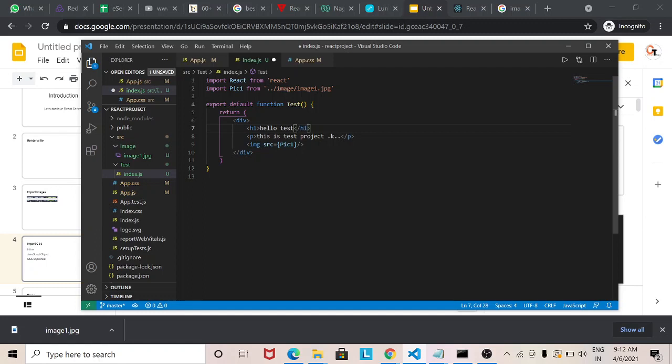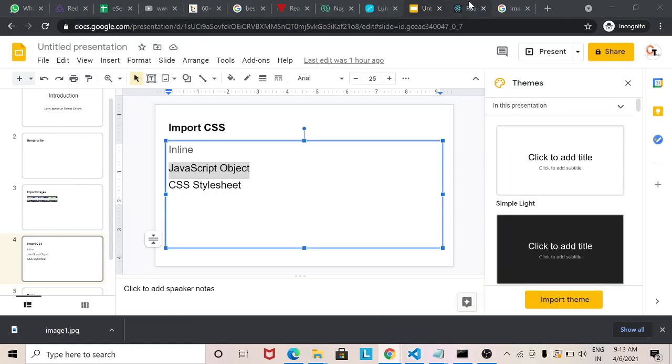You have to go to this h1 tag and add style, then equals, and then double curly brackets, and what you want to add. Here I want to add the text color, so I will add color, then equals, and double quotes, and add the color that you want. Here I want red, so I will write red and then Control S. Let's see the results.